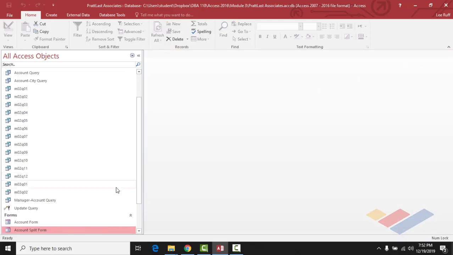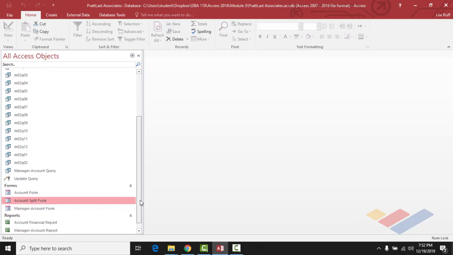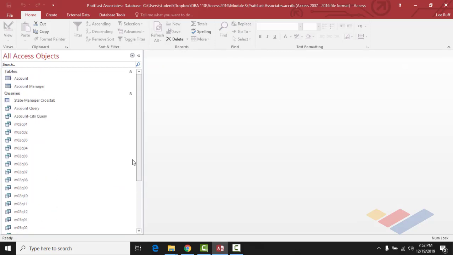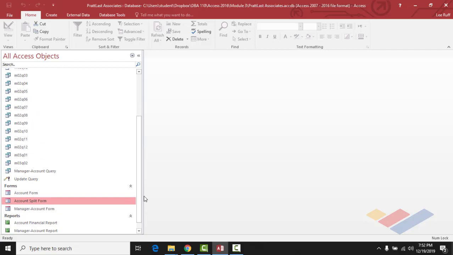So that's one of the first things it has you do, to create a split form so you can make some changes. You're going to make some changes, I think, to some names. I can't remember. It's going to tell you how to add records and how to update contents of a record. You're going to use some action queries to do that, and you're going to do some filtering.